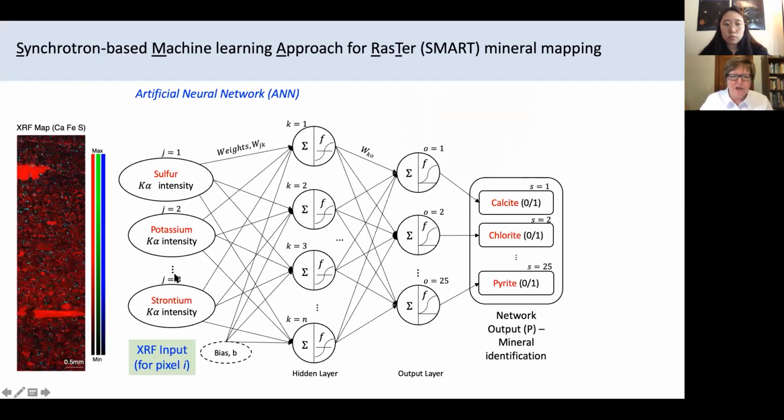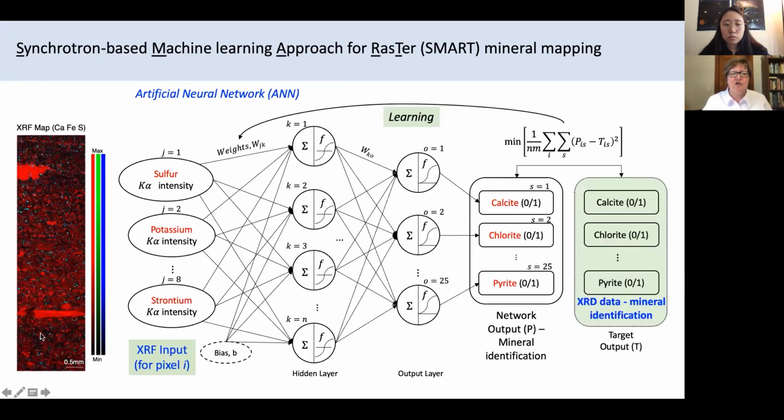For the smart mineral mapper, training of the machine learning algorithm is done using an artificial neural network. The neural network depicted here takes XRF elemental intensities as inputs and predicts mineral identities as outputs. Using the coupled XRF-XRD training data, the neural network learns the relationships between XRF data and mineral abundances. Once trained, the algorithm can be used to interpret new XRF scans to predict mineral abundances without the need for XRD data. The value of this machine learning approach comes from the fact that micro XRF data are relatively fast to collect and interpret, whereas the XRD data take longer to collect and much longer to interpret.